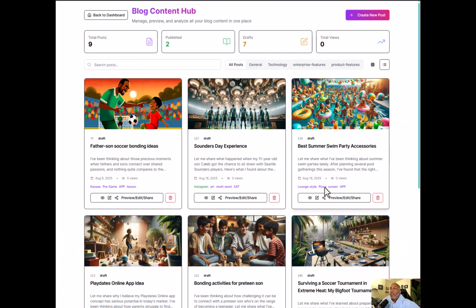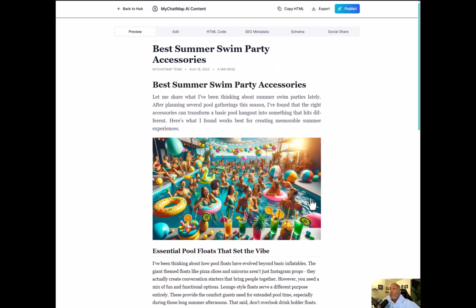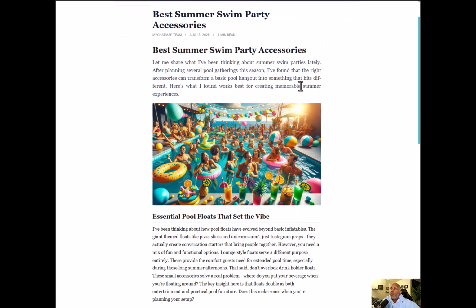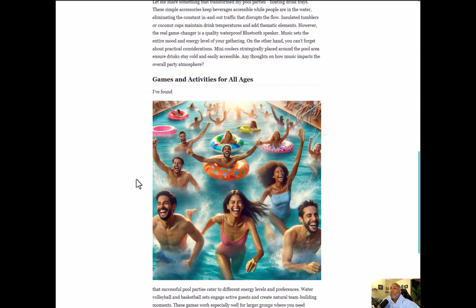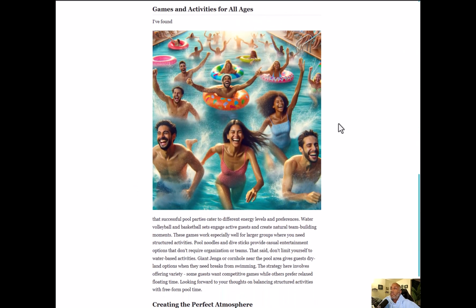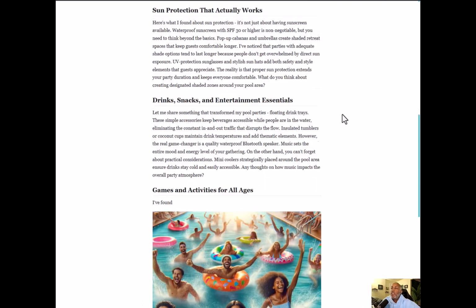Blog is done generating now. We are going to preview the blog. And so this is just giving you an idea of how it's bringing different cultural backgrounds into the images themselves, based on what you set up inside of your settings.